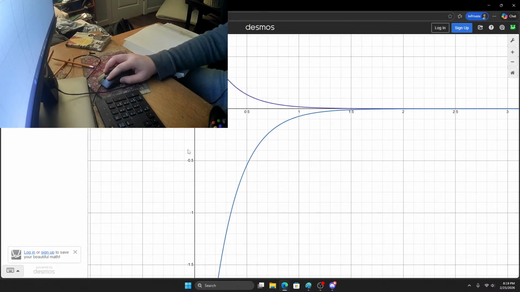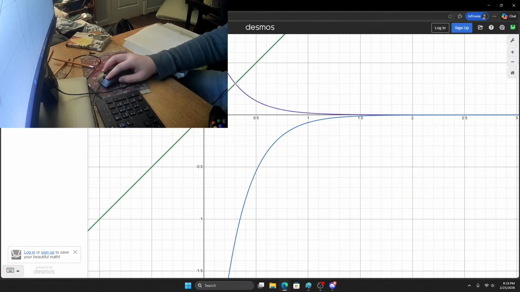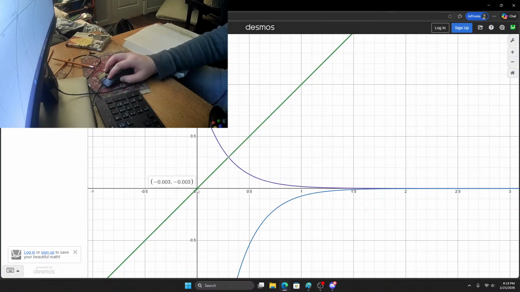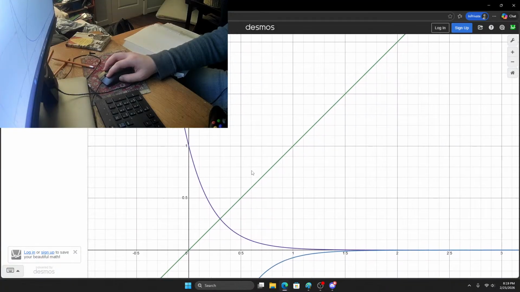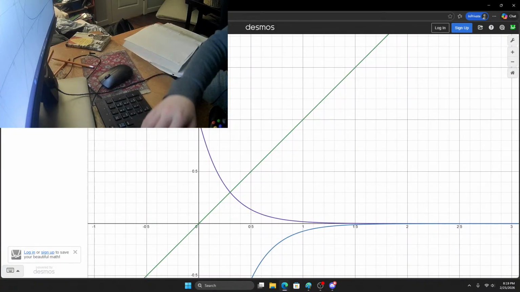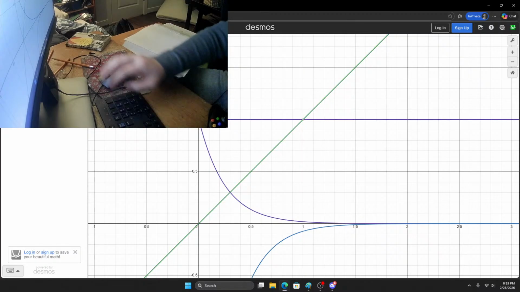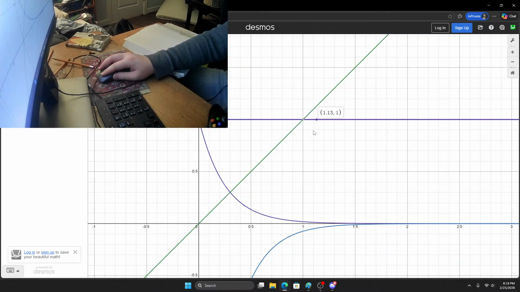Let's hop back into Desmos. So let's say we have x, just x. This is a linear slope. So the slope is non-changing. If you evaluate it anywhere, at the origin, at 1, 1, at 2, 2, the slope is just always 1. Sorry, y equals 1. So this is the derivative, y equals 1. Because of what I was explaining earlier about how if you take any point on the original function and you look at the corresponding x value in the derivative, the y value is going to equal the slope, the instantaneous slope at that point.